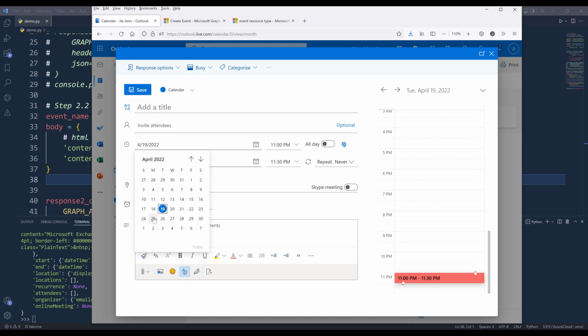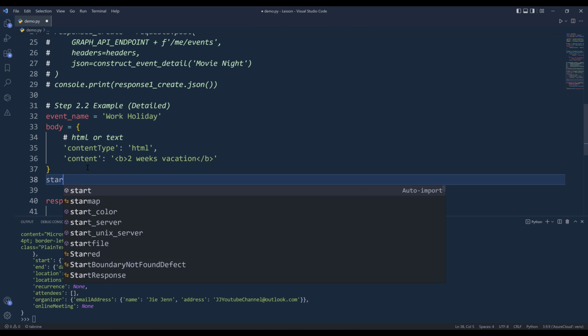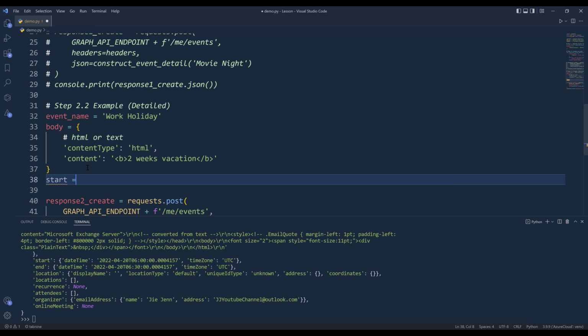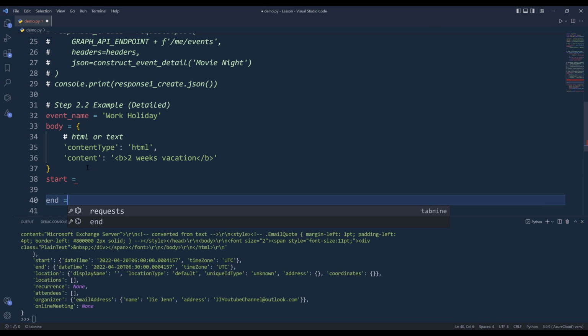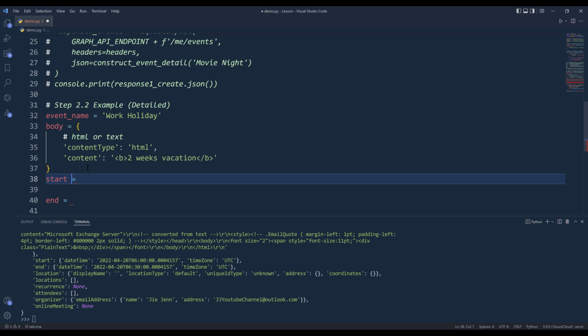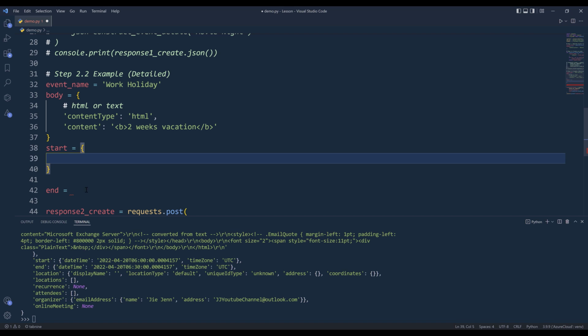Alright, so today is April 20th. Now let's say my day off starts from April 25th to May 2nd. I'm going to create two variables, start and end. In both objects, use the same fields. Inside the start object, I need to specify the date time.